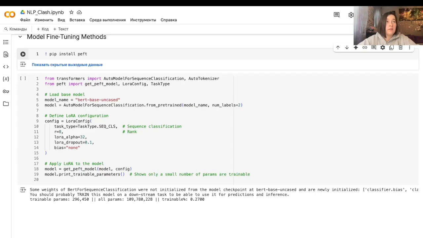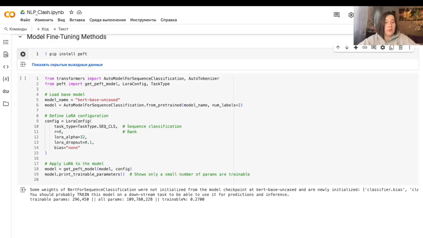That's why there are some ways to do it not straightforwardly. For example, we have LoRA. It is a method where only a small part of the model is fine-tuned, but most of it is frozen.